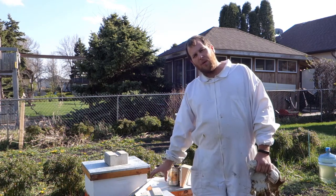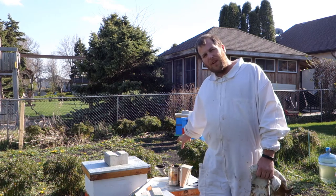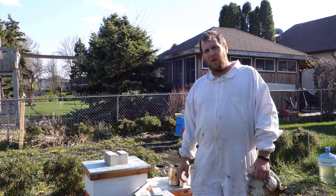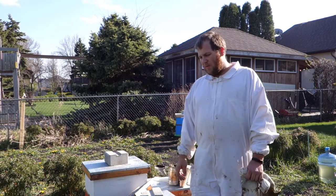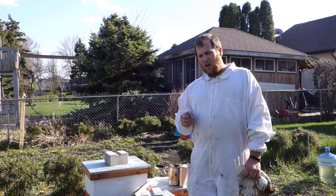This is the one we caught and we let go back in the hive. This one we did spot her after she came out of her cell. And the one over there we haven't actually seen. She might have been out on a mating flight already. It was a nice day when I finally found the empty cell on one of the days she should have come out. And it was the big cell that I wanted to come out. So we'll see how that goes.